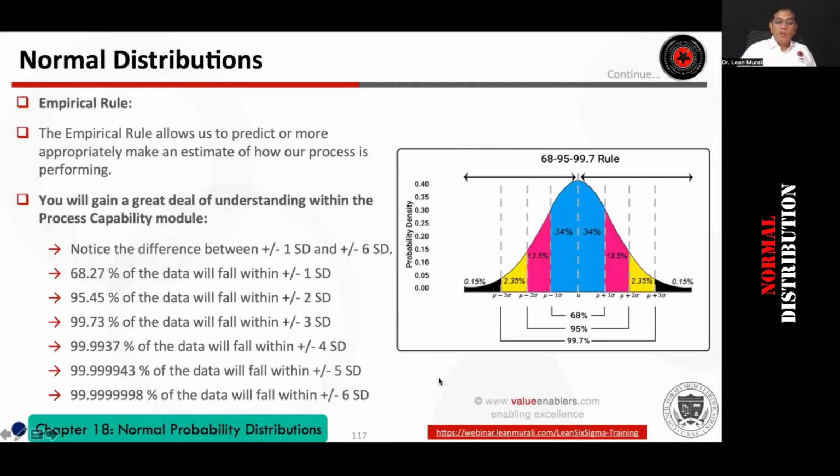99.999998% will fall within plus or minus, which means only 3.4 defects per million would be there. All of you type 3.4 in the chat box. That is why, as you reduce the variations, all the data points will come closer, and hence you can have good quality products. Only 3.4 per million will be defective. If you have understood, that is why it is called Six Sigma.